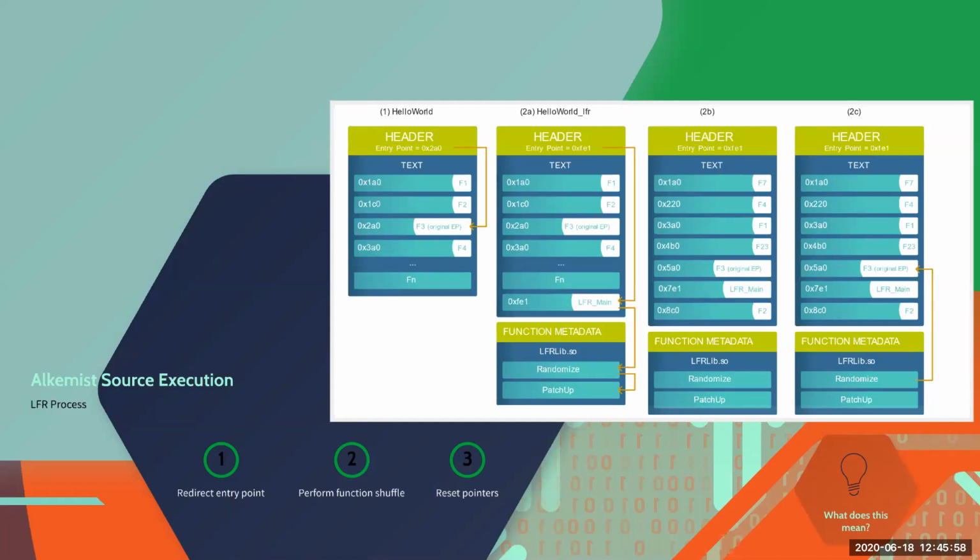The way this happens is by inserting a shared library, liblfr, that is called and performs the randomization during the initial binary loading process. The entry point to the binary is changed, and you can see in column 2A, and using the function metadata fed to the library, the shuffle is performed as shown in column 2B. Then the program executes normally, starting with the original entry point as shown in column 2C. This process adds typically 1 to 3% of setup time, but has no performance change in the actual runtime process. Now that we have unique memory layouts at will, what does that actually mean in practice?